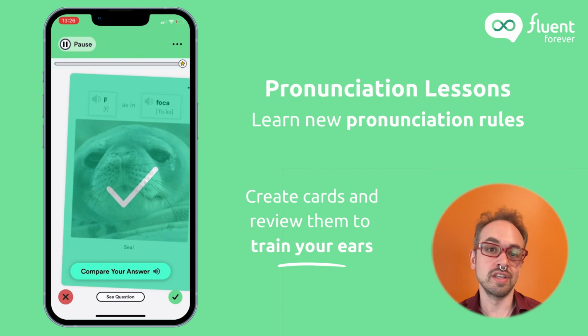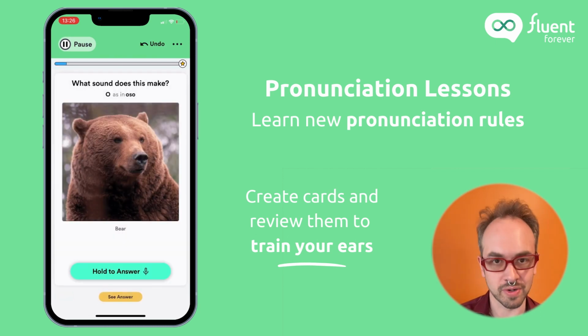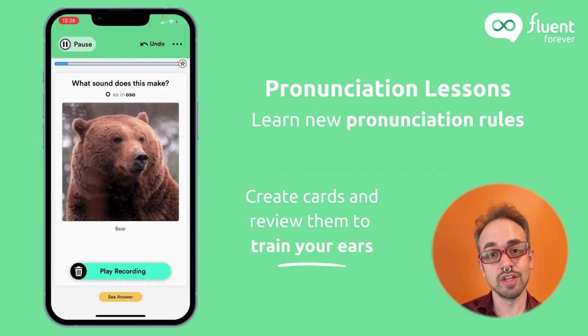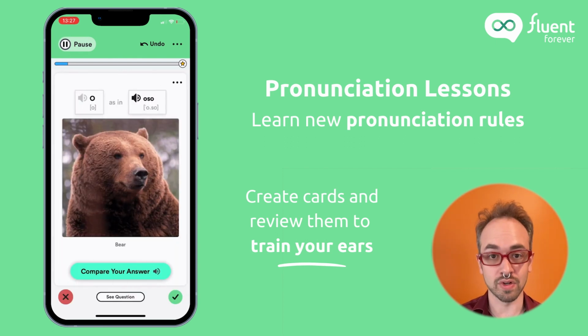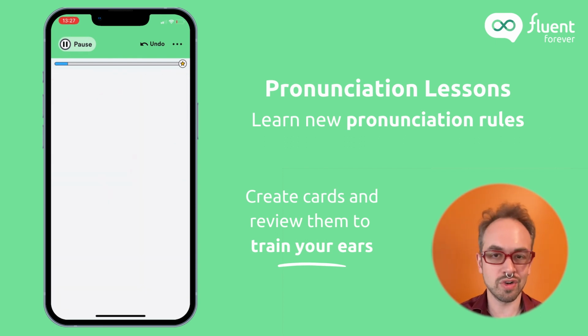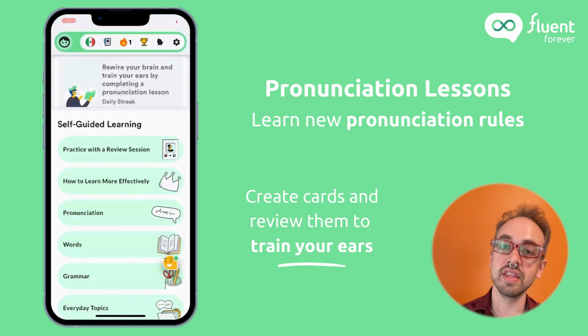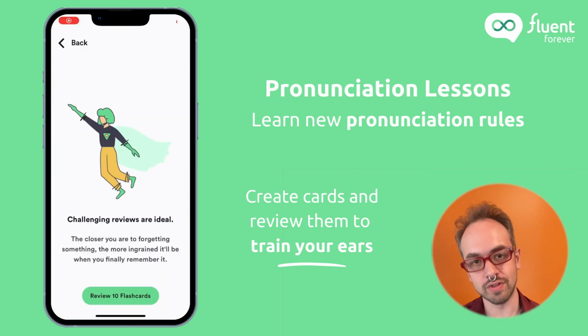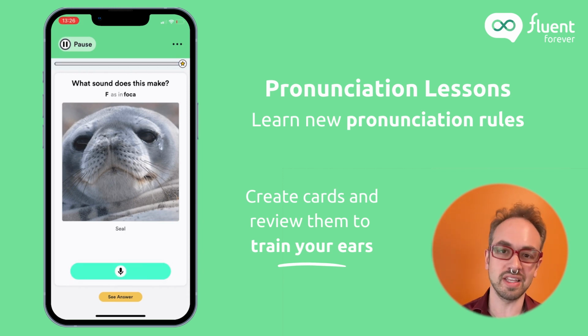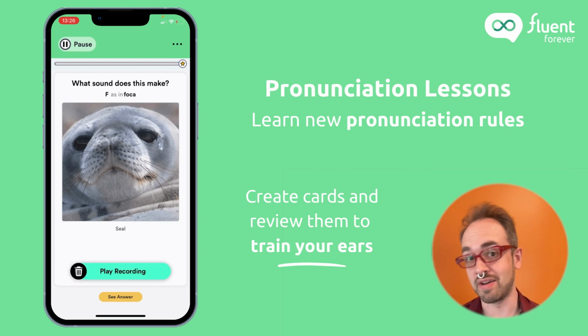Tasks will include being asked to replicate the sounds you hear, along with trying to hear the difference between two almost identical sounding words. These are called minimal pairs, which are word pairs like niece and knees in English. There will also be tasks to help you review the spelling of new words and sounds that you learn so that you can start linking those new sounds to how you write them down.